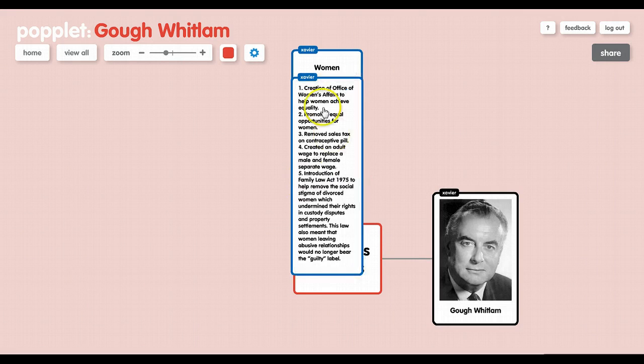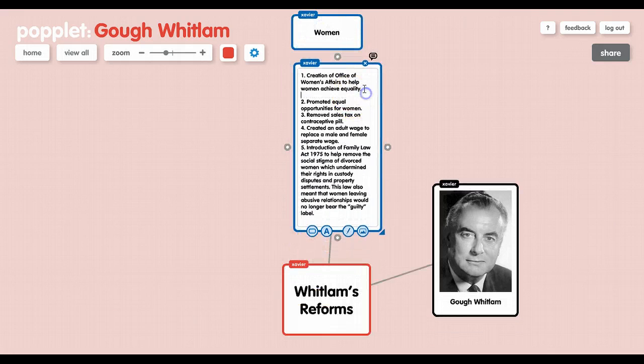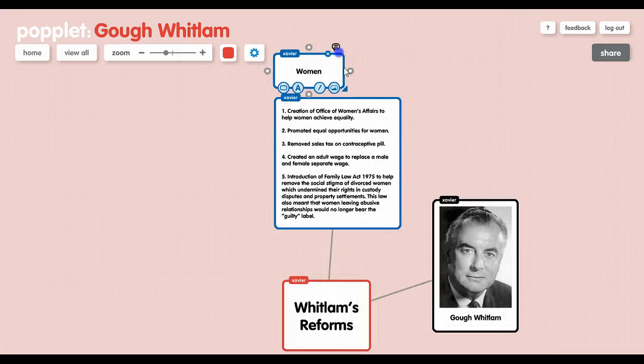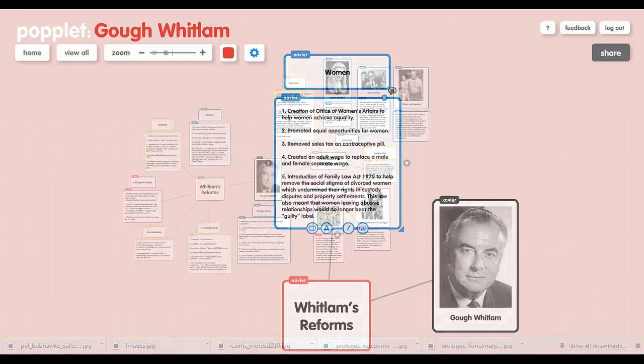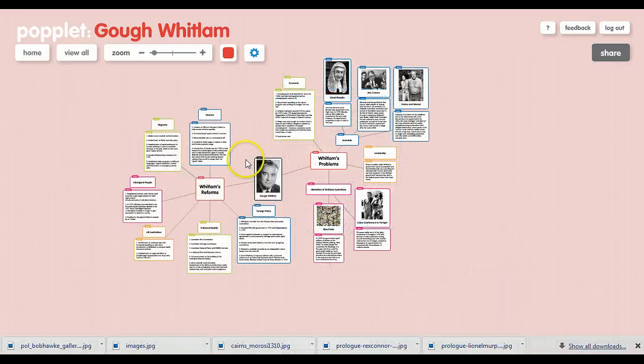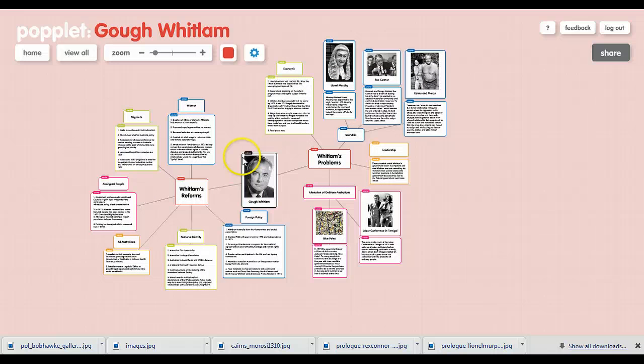paste in my old information, and then here I go, sped up, quickly reformatting it. It'll take you a little bit longer than that, and there you go. And here is my completed Popplet, taking all of that information from the PowerPoint presentation, and it's now in kind of a mind map format, but with lots of extra details. So this Popplet could simply be made available to your students for their own private revision by clicking on Share.